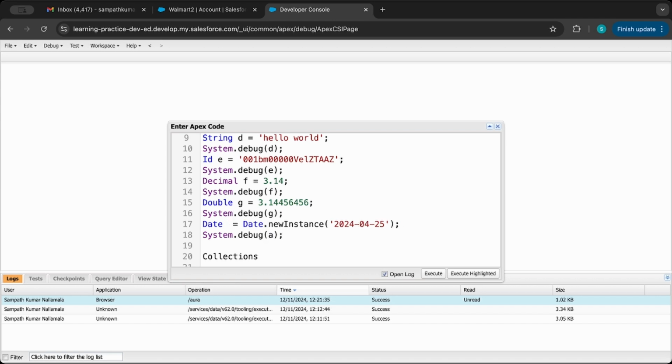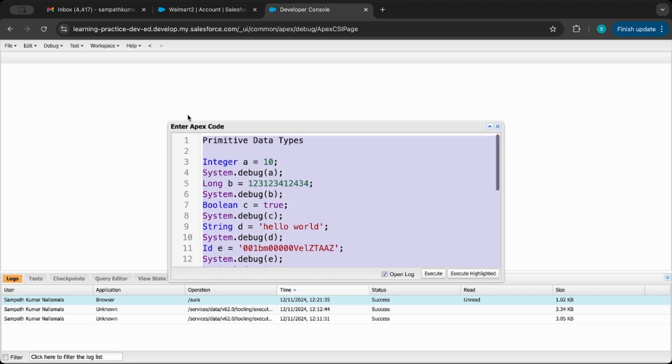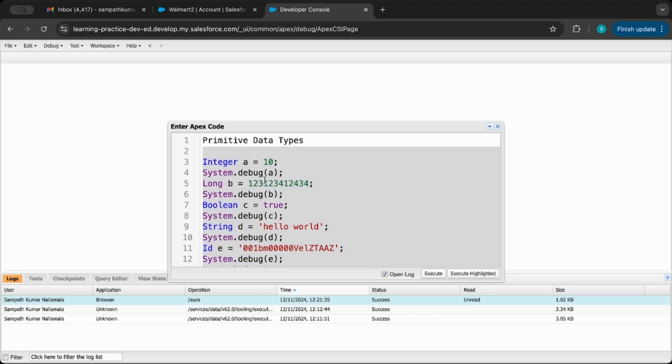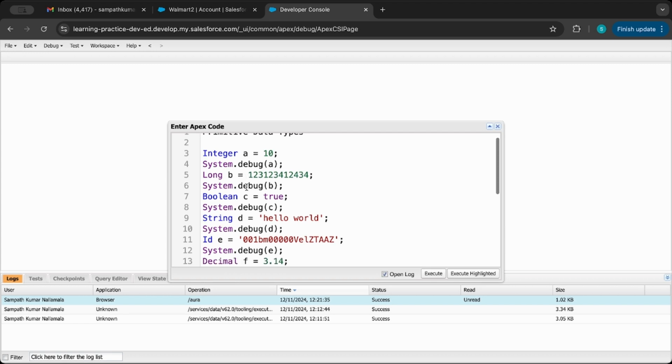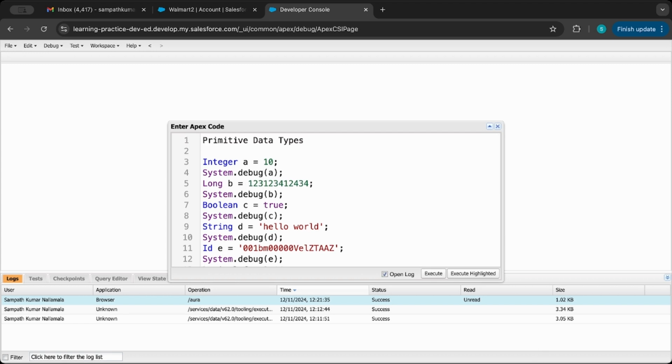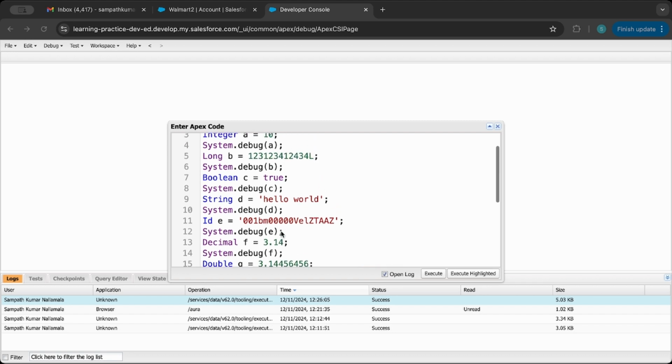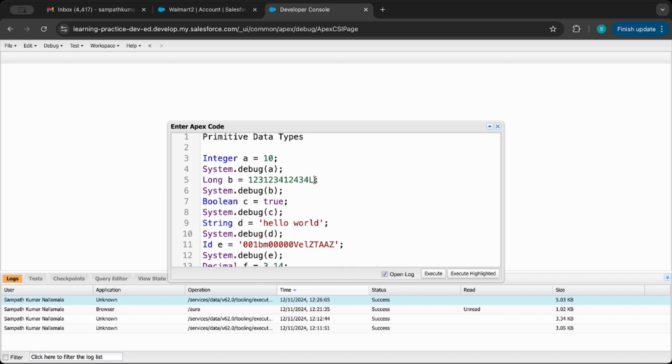It says illegal integer. We have to append the L for long variables, otherwise it gives an error.